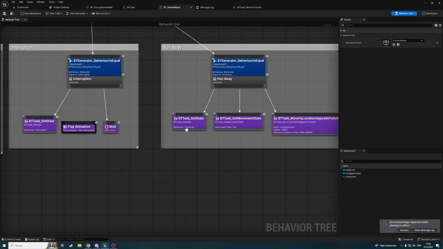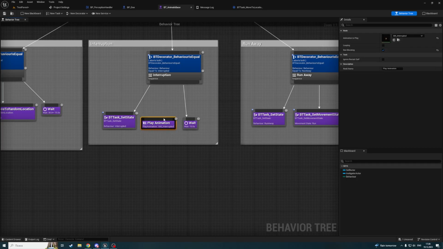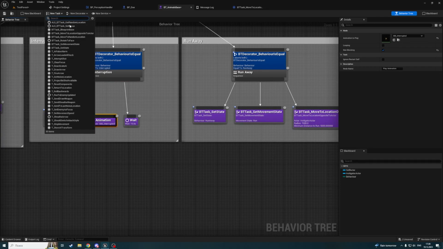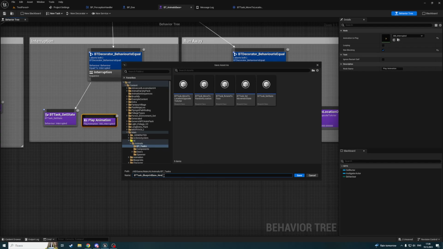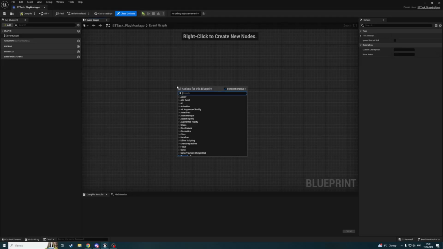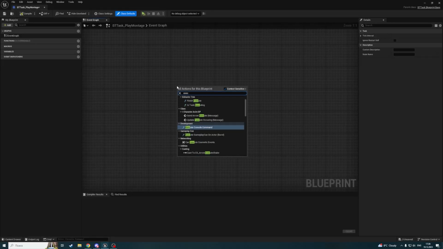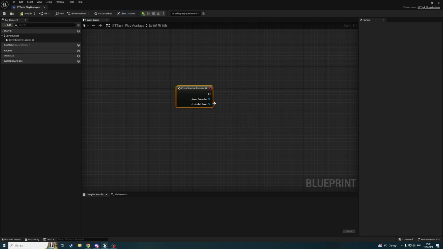And let's continue and let's fix an animation. We've played some animation on interruption, but it broke something. So let's create a new task, and we're gonna call it play montage. Here we're gonna add execute AI event.